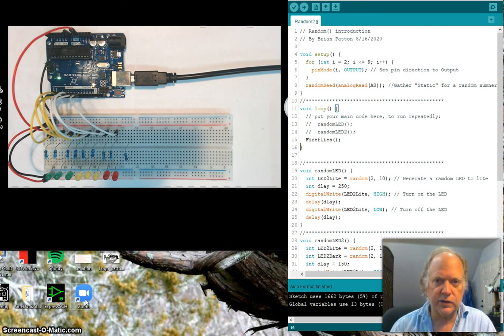Okay, so let's work on another handy skill set. You should be getting pretty familiar with the idea of making a function. We've done it several times, and we know how to call a function from anywhere. You can call it from a loop, you can call it from within another function. There's a number of ways you can call a function.